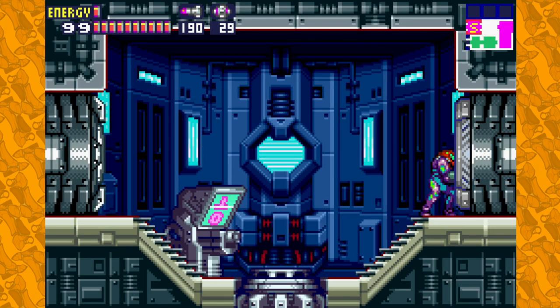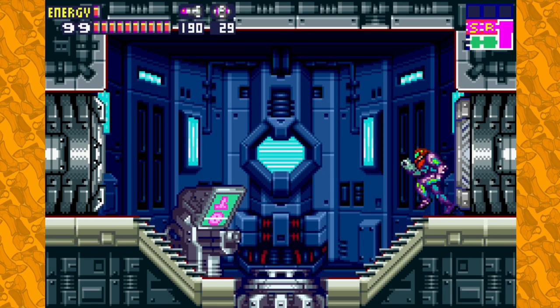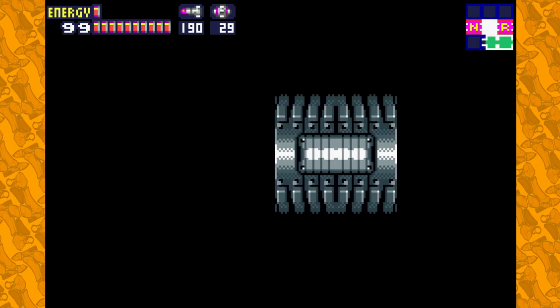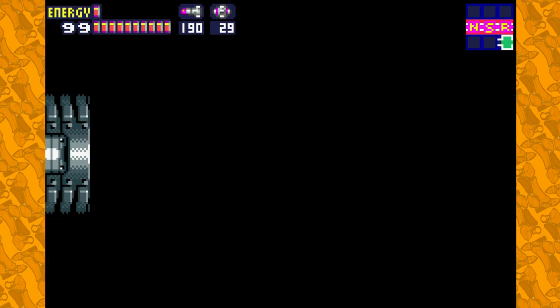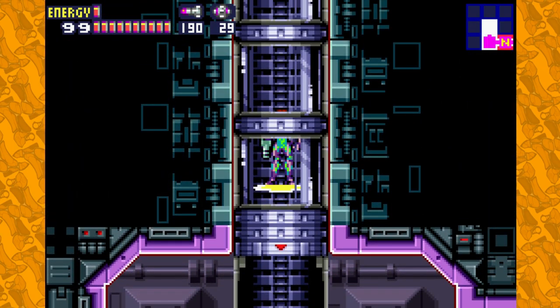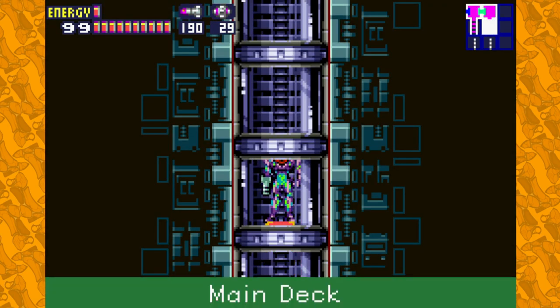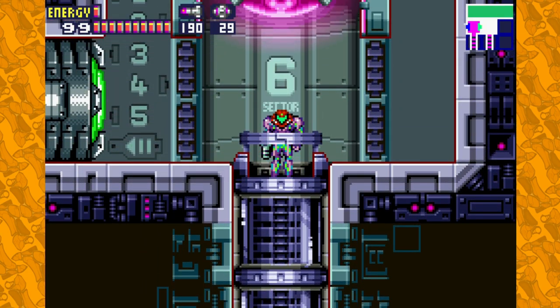Oh. Maybe I'm not allowed to do that? Oh. Okay. But we only just got the screw attack, and when we got out is when all of this stuff popped off, so how are we supposed to go around and explore? I feel like I'm being denied an opportunity here.